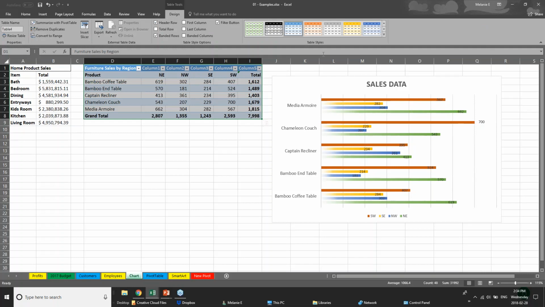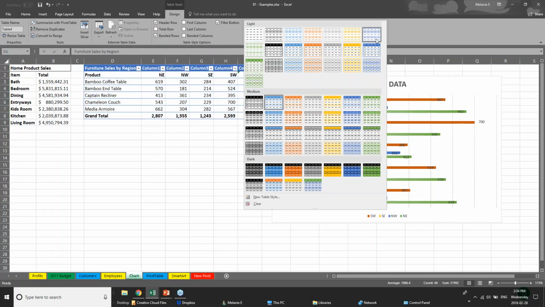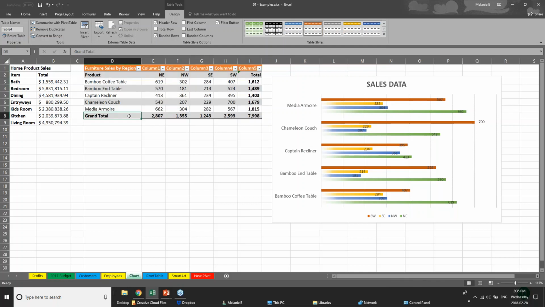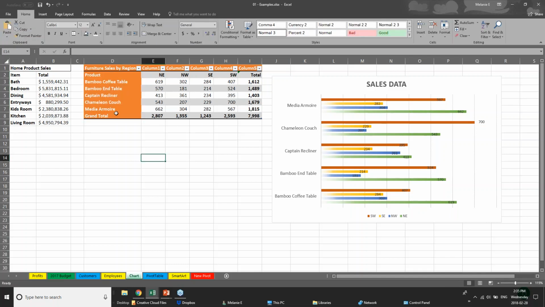It decided, okay, I'm going to do some formatting, but you can go and change that. You can change the colors. You can even put a whole new style. Maybe you don't like these colors. Maybe you want your own colors. You can go in and do that. I love the fact that at one click, you can decide, okay, I want the first column to be bolded so it's easier to see.